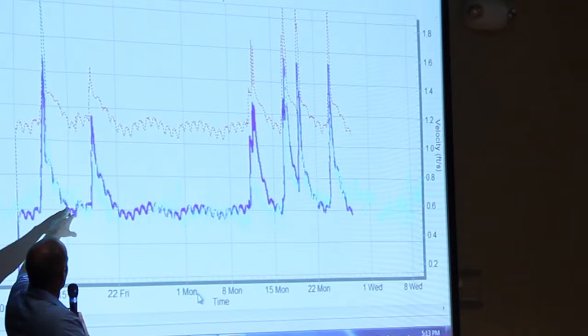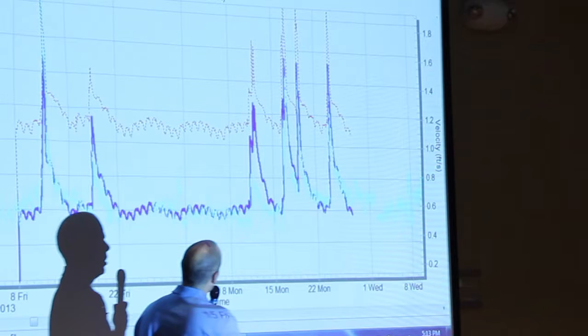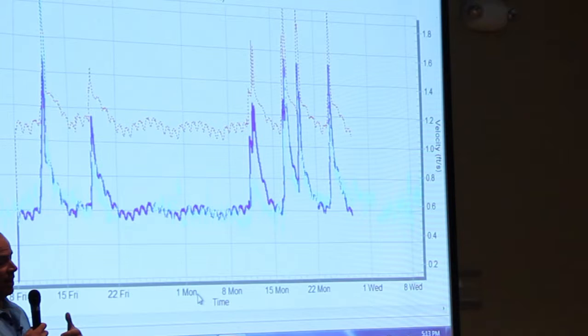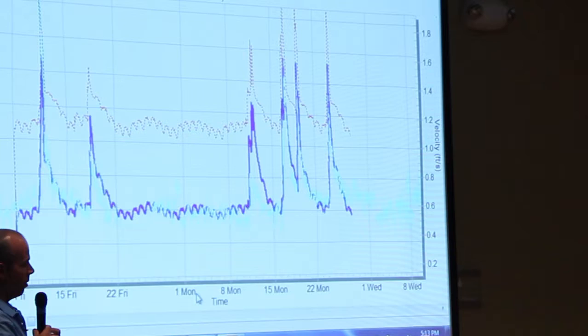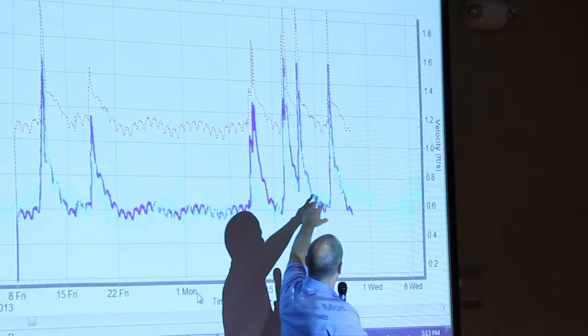First of all, there's good agreement. You have one storm, two storm, three, four, five, six. And you look at that and you go, well, wait, not all of them hit. Well, it comes back to how much good data you're collecting. In a case where a storm hit a certain part of the city where your rain gauge was, you might not have had that storm hit the whole city at the same time. You're kind of seeing that here. But for the most part, most of the storms were probably regional soakers. They soaked the whole city.